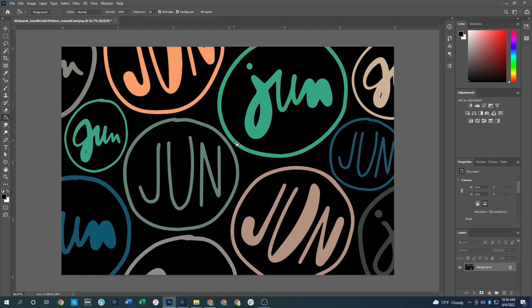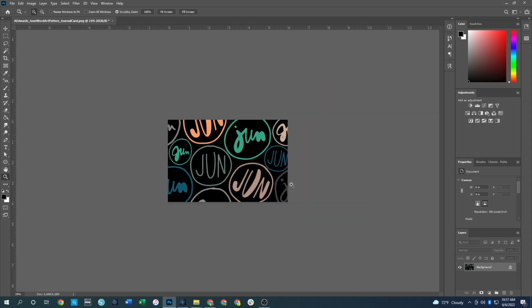When I deselect, you can see that the fuzziness is not so bad. There might be a little bit where there's some imperfections, but for the most part, this is a quick and easy way to fill in all the spots. Plus, when you zoom out to print size, it's much harder to tell that there's any fuzziness at all. So this is one of my favorite ways to change colors when there is a lot of a particular color I want to change. So we could do this again.